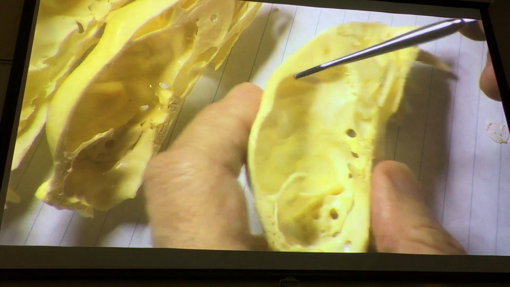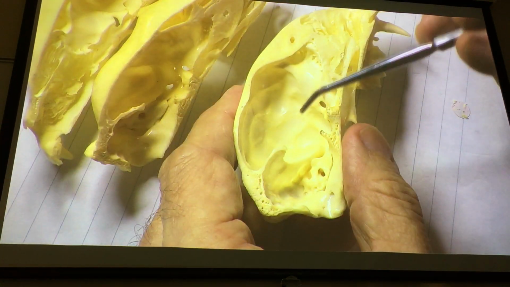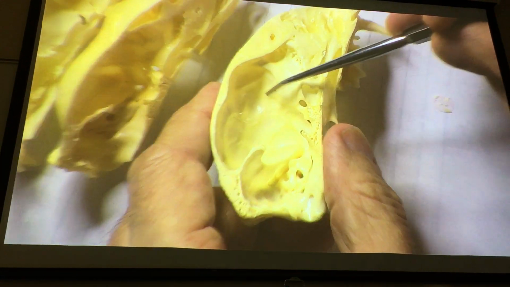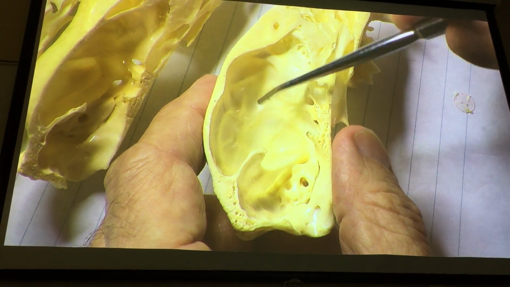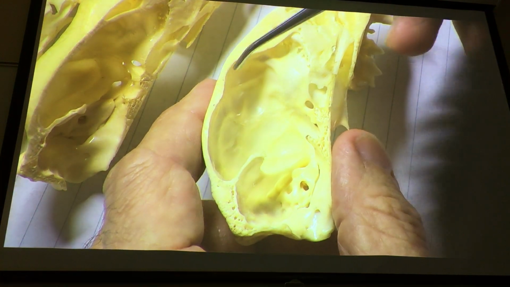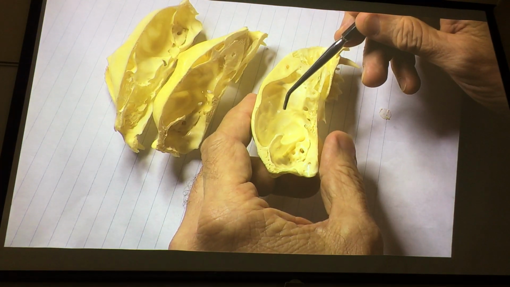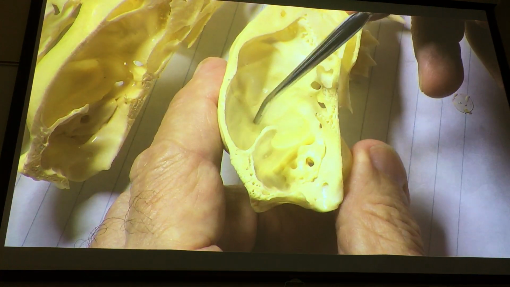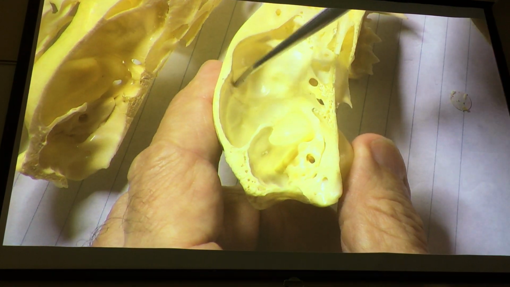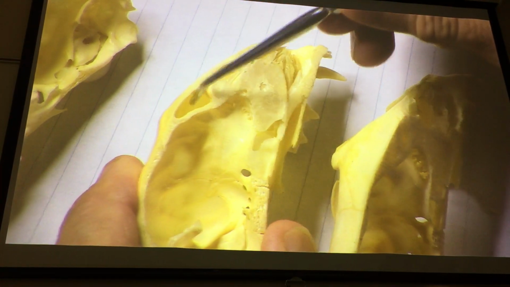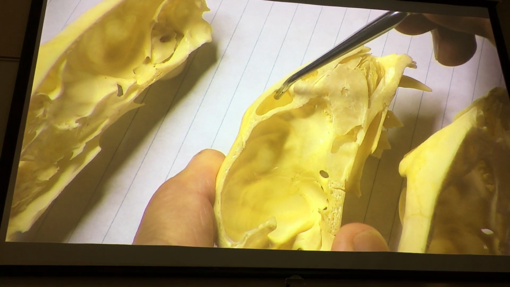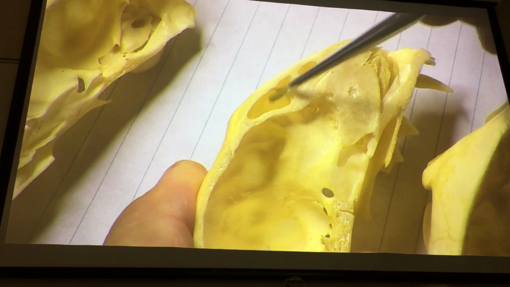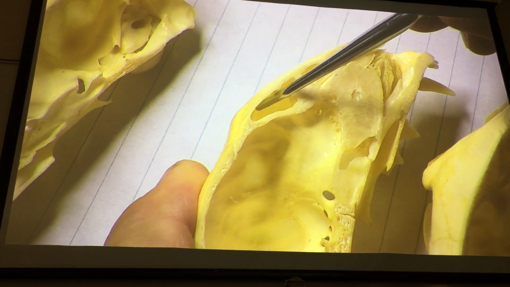All right, so one of the neat things is when you look inside the skull, you can see the impression the brain made on the inner aspect of the cranium, because the brain resides within the skull. But everything's 3D, right? So squamous bone, parietal bone, frontal bone, and in some cases, we can see an opening here in the frontal bone. That's the frontal sinus. Sinuses are found only in mammals. When you drink a milkshake really fast and you get a brain freeze, it's happening right here. It's due to changes in air pressure within your frontal sinus.